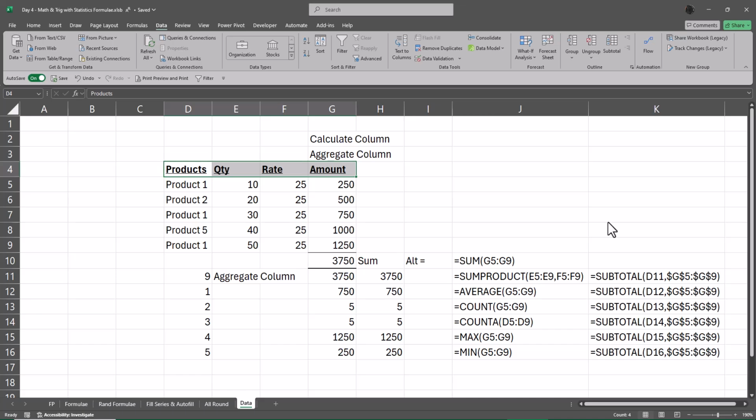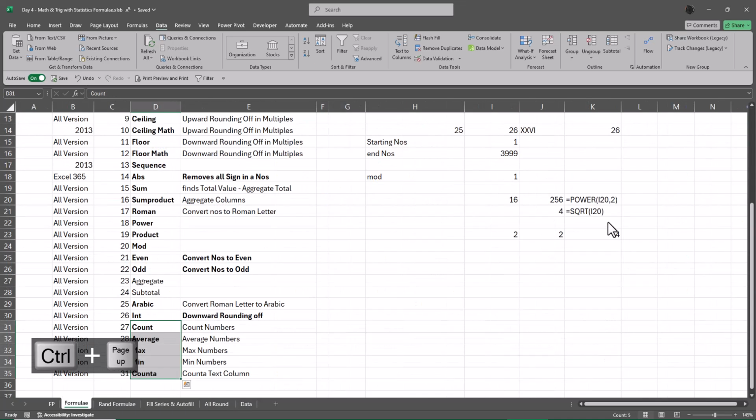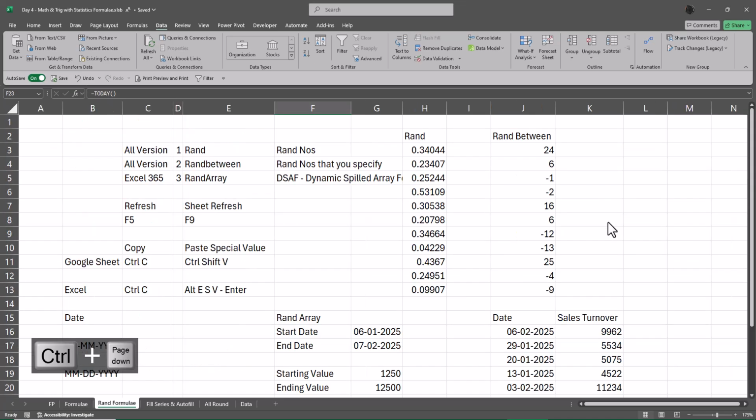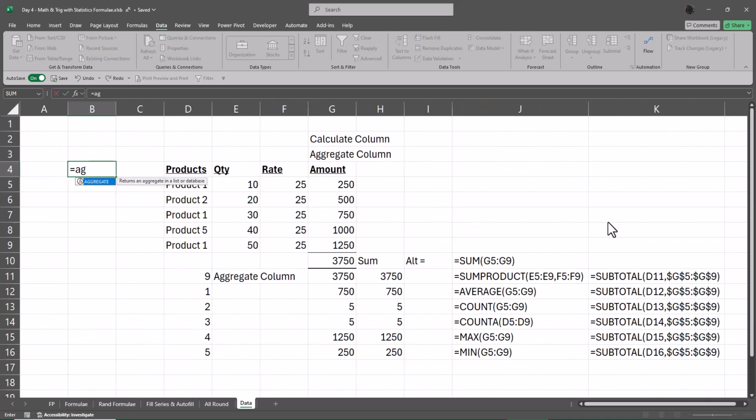Again, the next formula that we were about to learn in our data set will be called aggregate function. So aggregate function has even more functions than the subtotal functionality. So when I go for aggregate, I have another set of functions. I have 19 different formulas that come in place here. So I'm not only going to have the 11 functions that I have in subtotal, but I have more than that, like median, mode, single, large, small, percentile include, quartile include, percentile exclude, quartile exclude, and so on and so forth. The advantage of using an aggregate function will be a little different.